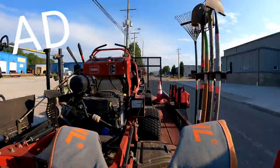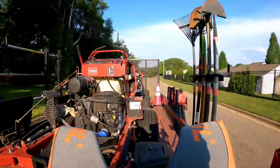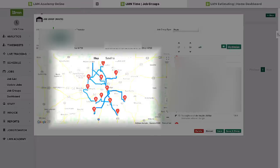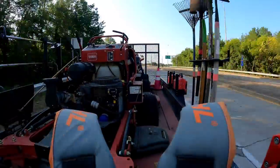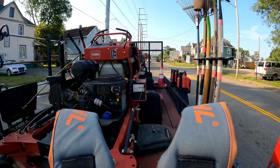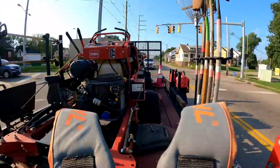This is something that is overlooked a ton in our industry, guys, and that is the drive time in between jobs. Using the Element software, it takes our entire route for the day and maps it all out for us, giving us the shortest distance between jobs. It takes us to the furthest one first, and then we work our way back towards the house so that at the end of the day, we're right around the corner most of the time. So make sure you're using good software, staying on top of your game, and being as profitable as possible.